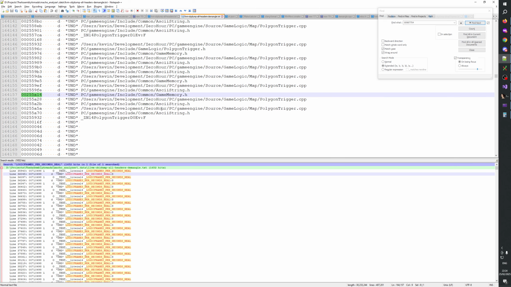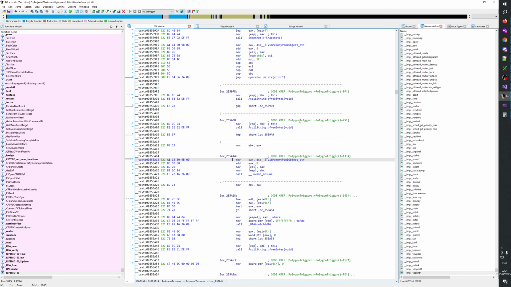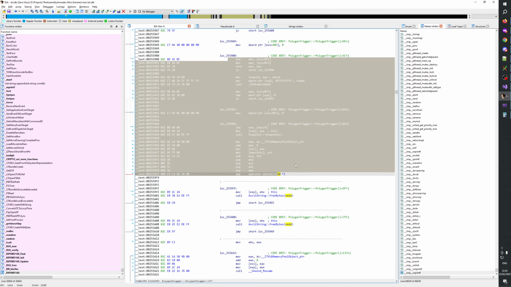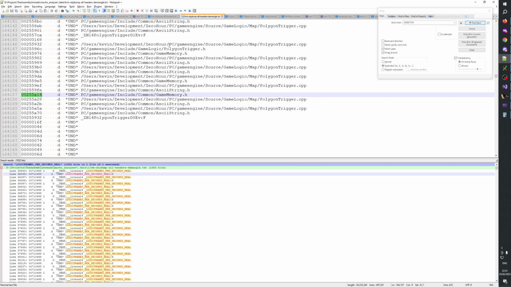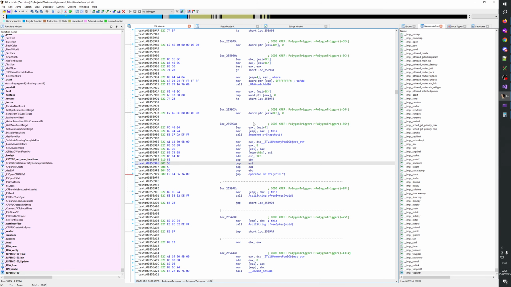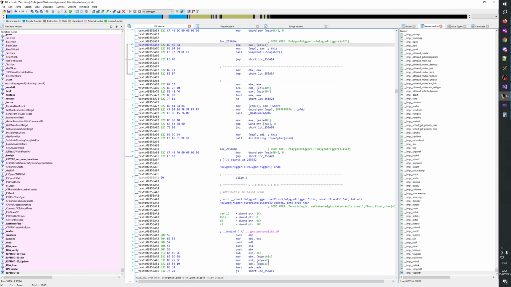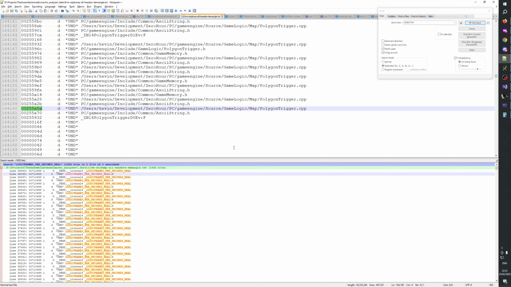I wonder if when we generate functions, perhaps we should also copy all these instructions and then put comments where these things are. I don't know if that's useful. Maybe not.